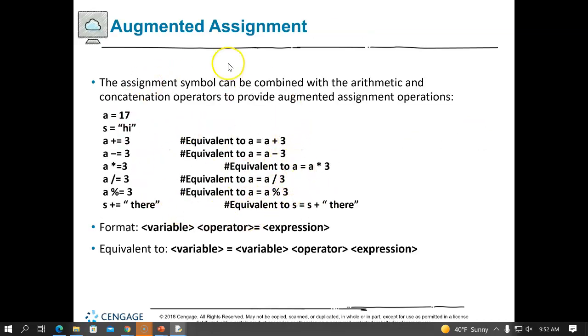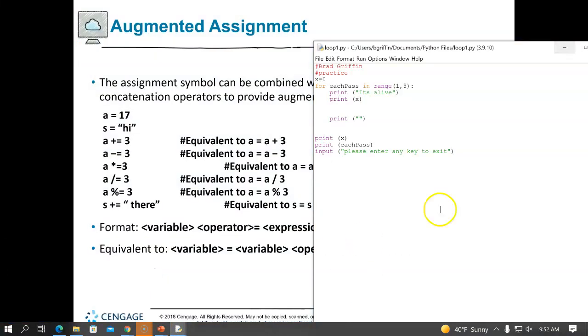So there's a lot of different assignment operators we can use. I will say that one of the things that I tend to do is I write my stuff out just slightly different than what our book is going to show you. And it's probably because I'm old and been doing coding for a while. I don't like the shortcuts. So instead of saying a plus equals 3, what it's really equivalent to is a equals a plus 3, I type that out.